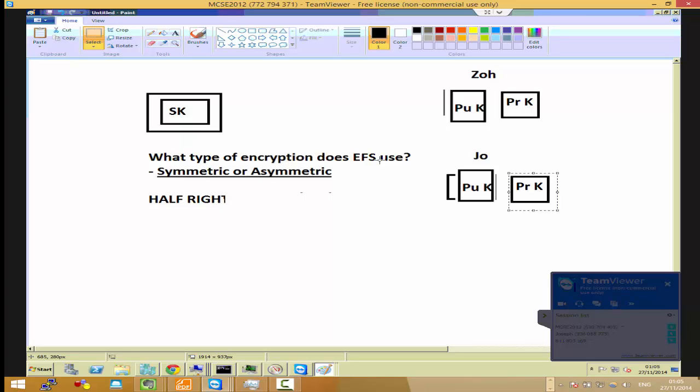But I can't just give him this key. I have to encrypt it with his public key. And where is the public key located? It would be in the certificate, right? Or in Active Directory. So it's like, I need this public key to be able to encrypt it. If I can't find any, I won't be able to add this user. You get the point?